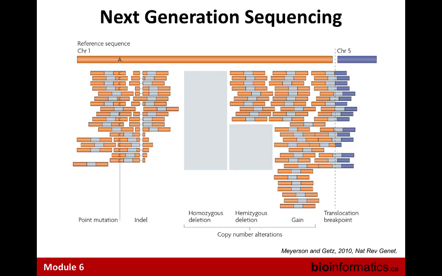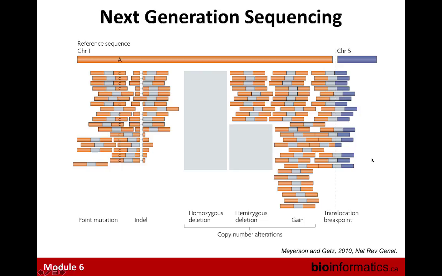So I think currently it costs about $1,400 to do a whole genome at 30x coverage, and about $650 or $700 to do a whole exome. So it's much more reasonable than it used to be. And basically in a whole genome experiment, you've seen one of these kinds of slides before, libraries are essentially made by shearing or fragmenting your DNA into pieces that are relatively uniform, although you always have a distribution. But let's say you're aiming for about 300 base pairs. Most DNA fragments will be in that range. And then you sequence them from both ends. So you sequence 100 base pairs from each side of each piece of DNA. So you get these paired end reads, which are these orange bits with the unsequenced portion of the fragment in gray in the middle.